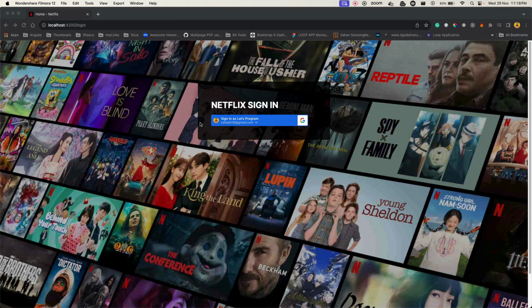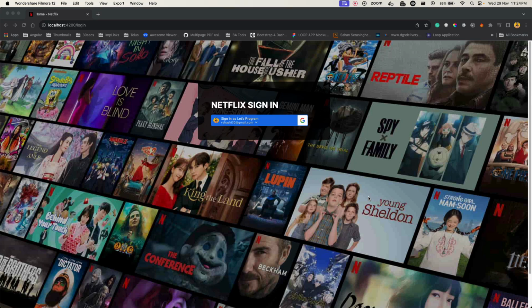So in today's video, as you can see on the screen, we will be creating Google Authentication in our Netflix clone project. I will cover everything for you guys, from setting up OAuth with Google to handling the user authentication. So get ready to streamline the login process and enhance your user experience, and let's take our project security to the next level.